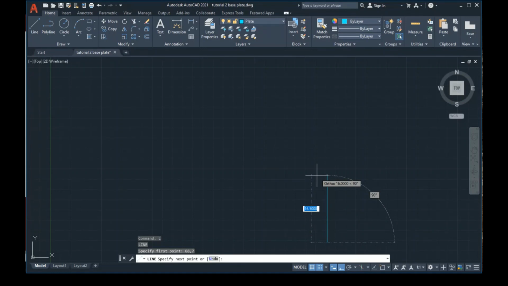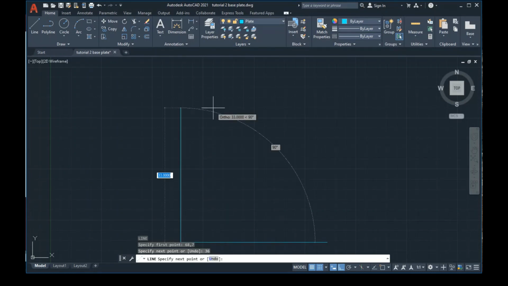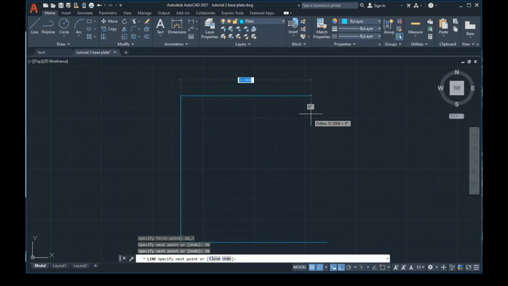So what I need to do is, I'll just move my cursor to the left direction. Now it says specify the next point. So in the left direction, I press 36 enter. So look, with orthogonal, I just tell the cursor that I want to move 36 on the left side. It is done. Now let's move up and say 36 and enter. Now I have to move in which direction? Right direction. So I again move right, and say 36 enter.